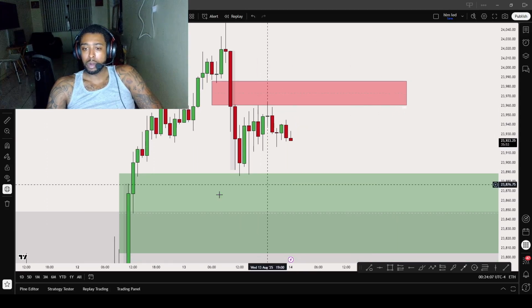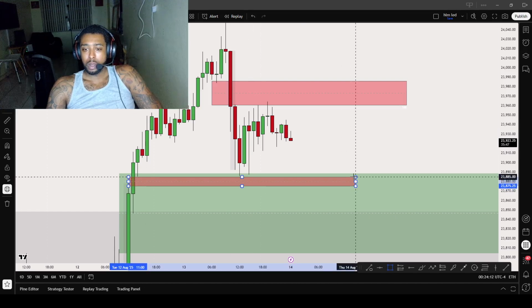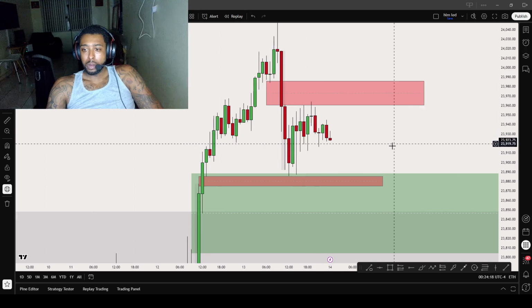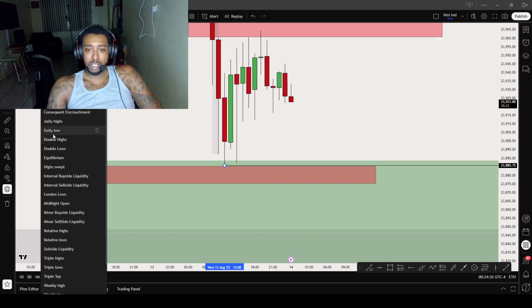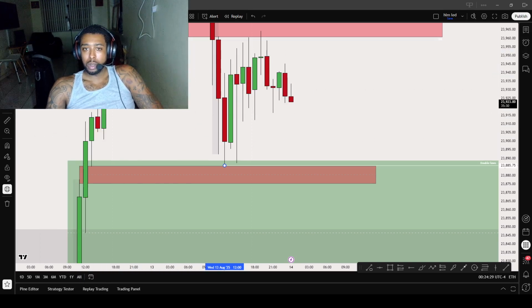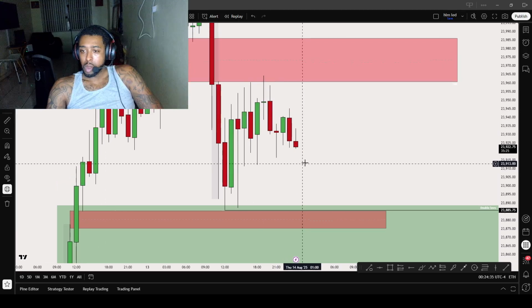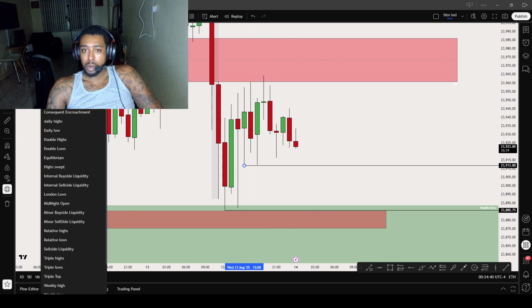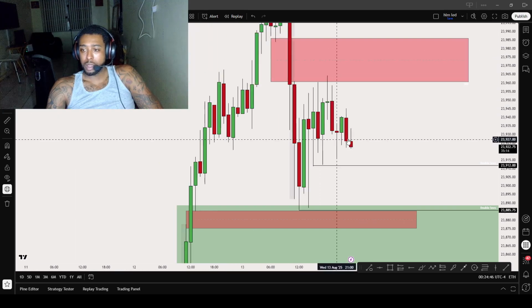What do we see on this 1 hour? We see inside of this support zone that we're looking at, we have another 1 hour fair value gap, right? And we have actual equal lows, relative lows actually, basically double lows. So let's just put double lows. I gotta put everything back to white. And then look what we have right here. More lows, double lows. Oh man, I literally gotta change all of my things back to the color.